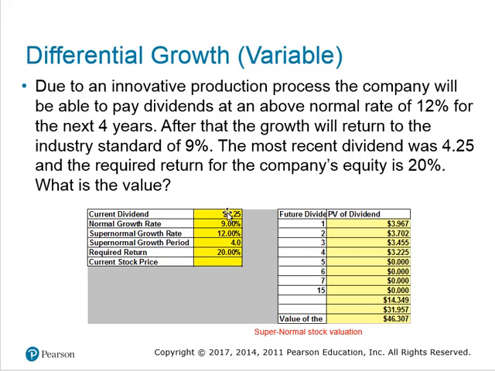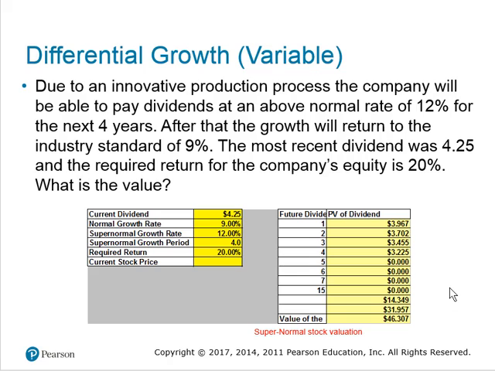So again, plugging our numbers in here, we don't have a stock price. We don't need that. But the value of this stock, we find here, is the present value of the first 4 dividends. It then also calculates the value at the end of the time frame, and then it calculates the combined present value of the dividends plus the present value of the price at the end of the 4 years. So this stock would have a value of $46.31, right?